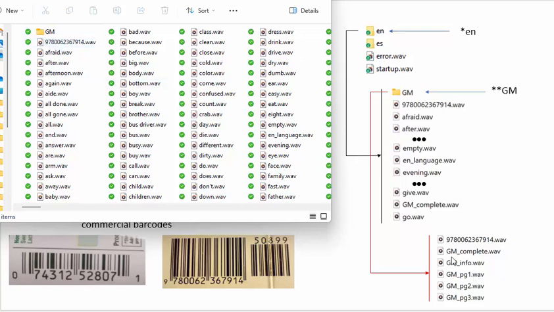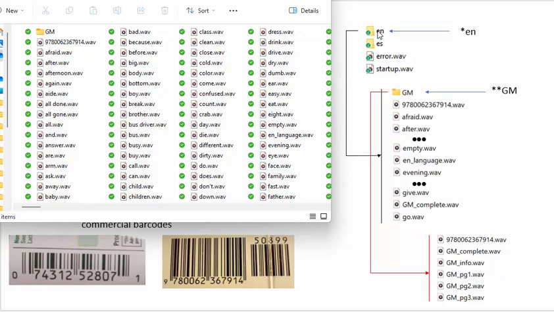Oh, here it is down here. It automatically plays whatever file it finds in that subfolder with the same beginning as the name of the folder, an underscore, and the word info. Anytime it comes across something with a single star, it just jumps up to the top and enters that folder instead.